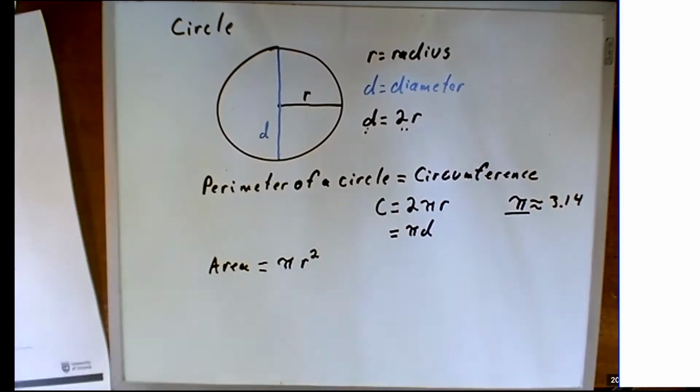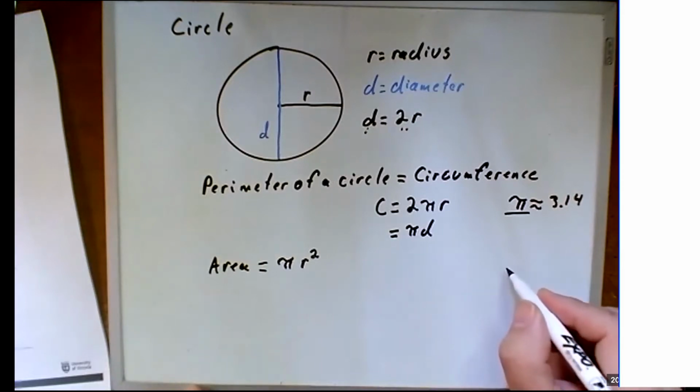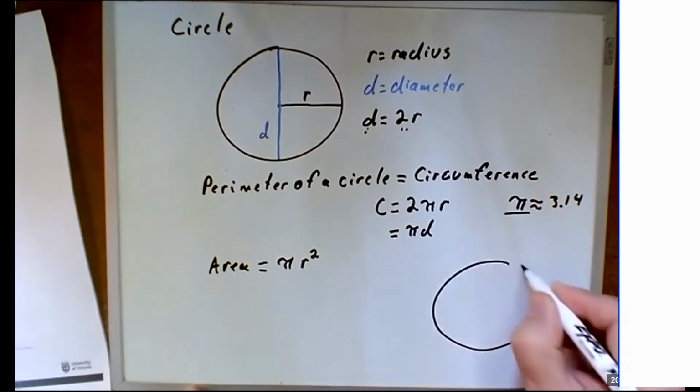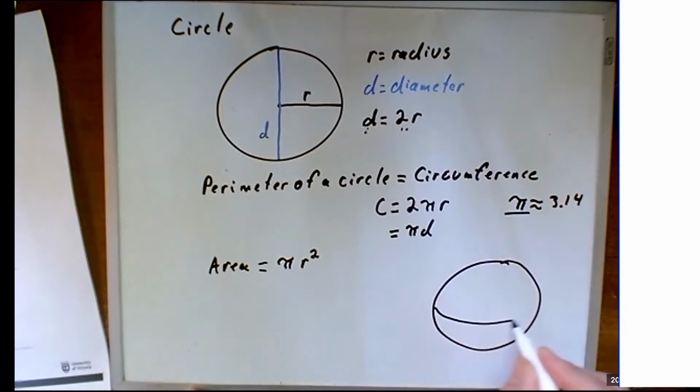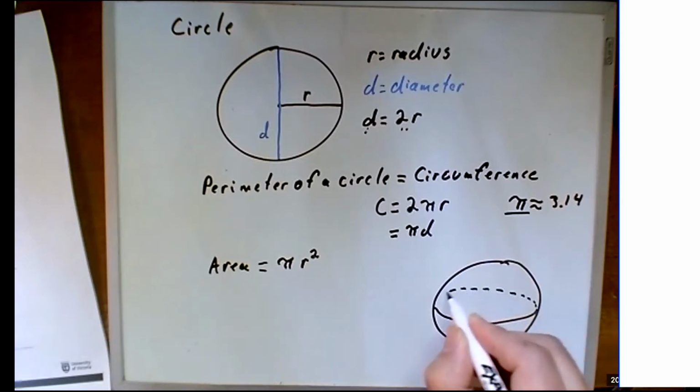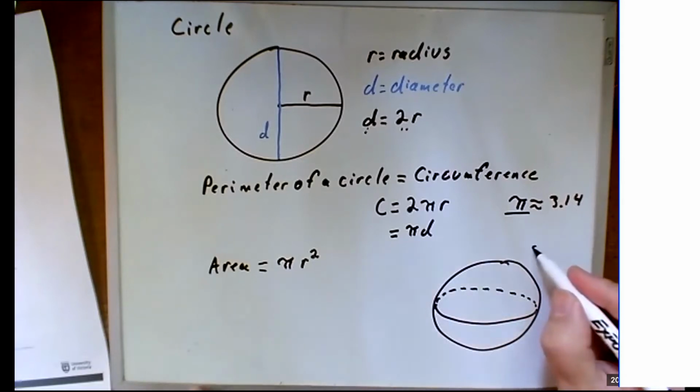Okay, so these are good formulas for your formula sheet. And we're going to move on to 2 three-dimensional shapes that we need to be familiar with. While we're looking at pi and circles, we'll move on to the first of those three-dimensional shapes. I think I can squeeze it in here without having to move anything. Let's do it like this. We're going to make a circle three-dimensional, and we end up with a sphere.